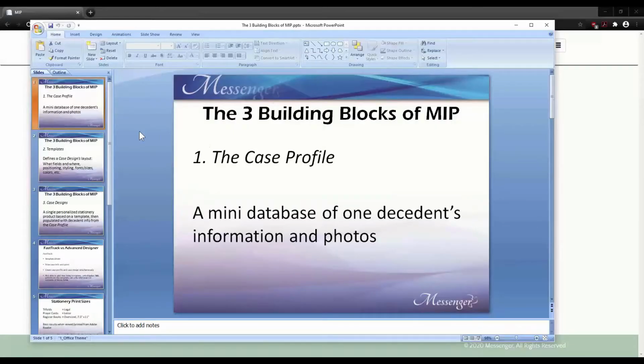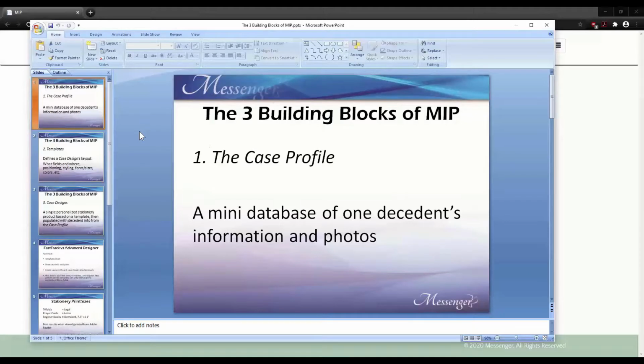In this video, we'll be going over our Make It Personal program that we offer free to our Messenger customers. Our program is intended to be used with our pre-printed or blank stock purchased through us at Messenger. Also, this is not designed to be used with the standard register book pages with the headings and the lines on them. We offer border-only MIP pages free with the purchase of any book sold by Messenger. Just ask your customer service rep.